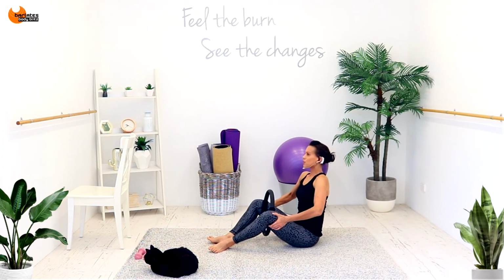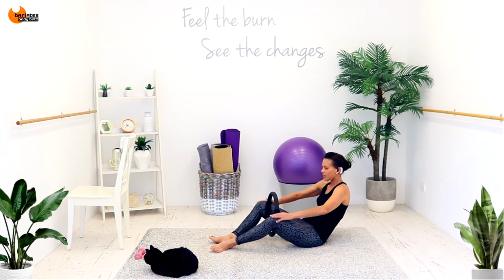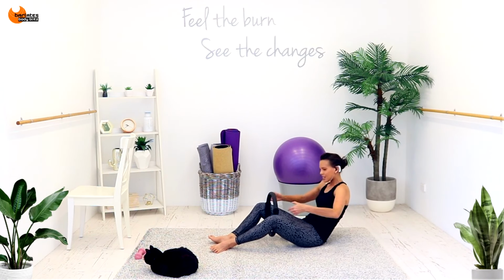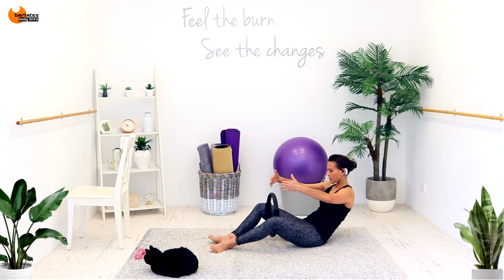You're going to breathe in through the nose, breathe out and C-curve. So your chest is up and you're C-curving, so your belly button is pushed in, rounding your back. From here, we're gonna squeeze and tuck, squeeze and tuck. So I'm squeezing in on the ring and I'm tucking my ribs and my hips together. Squeeze and tuck. So you can hold on here, or if you want to advance it a little bit, why not let go?